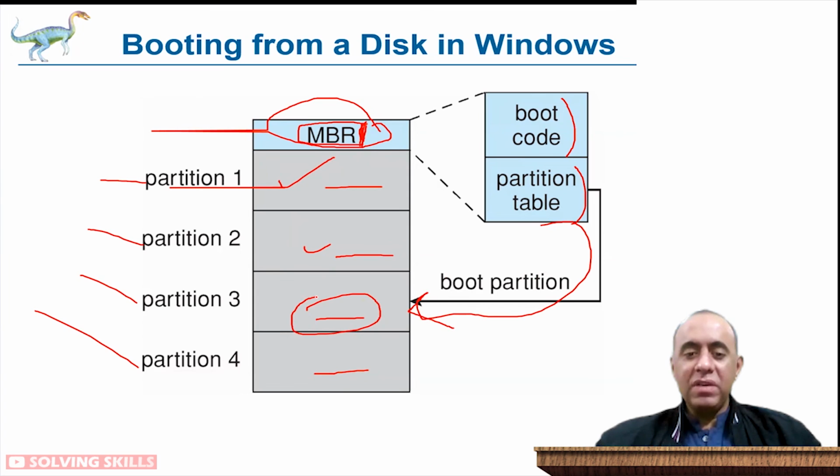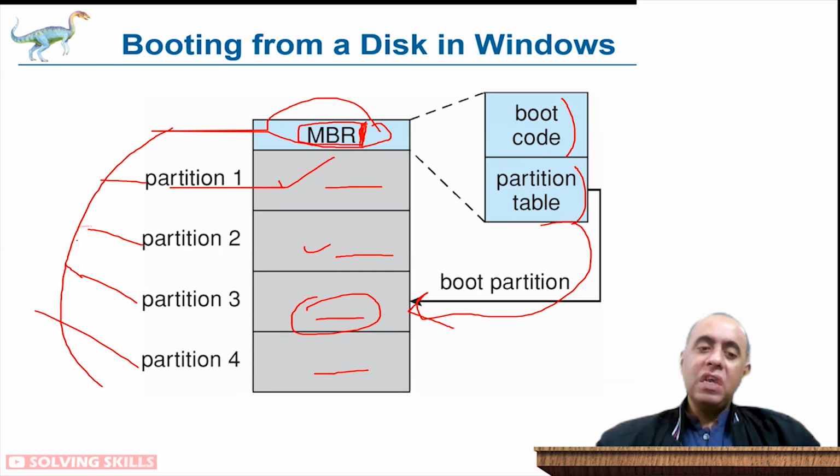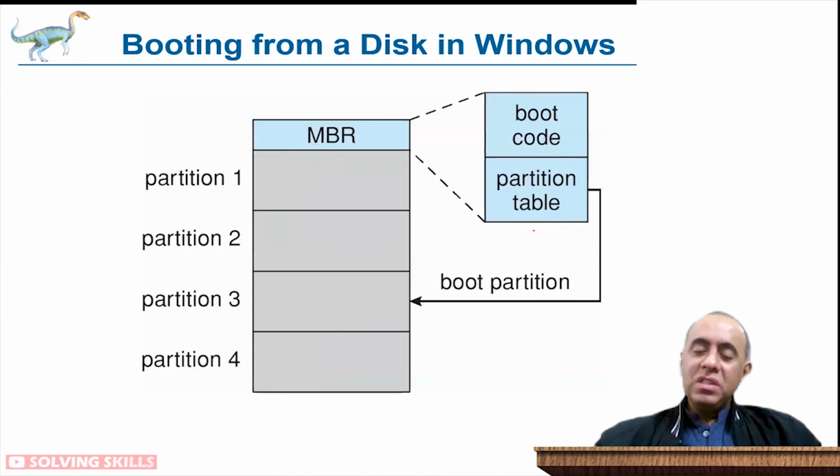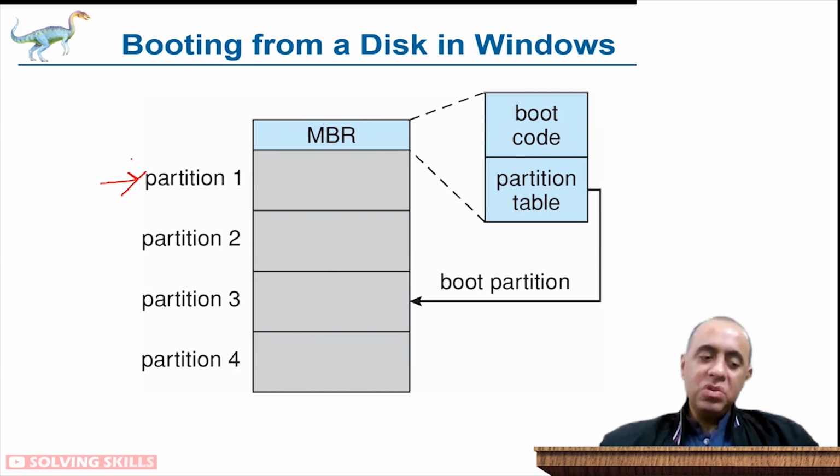So every partition can only have one resident operating system, and if you want to have multiple operating systems residing on the same disk, you have to divide them into different partitions to make the management easier for the operating system, because one operating system, when it is running, won't be able to handle another operating system on the same partition. So if you want to run multiple operating systems in the same partition, you must use the virtual machine approach, which we slightly discussed earlier.